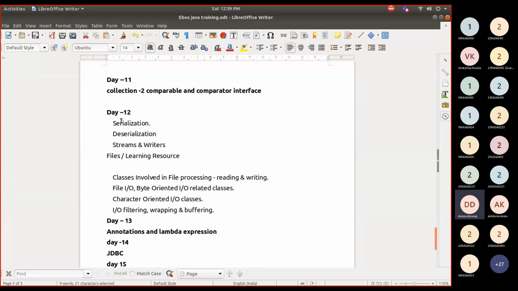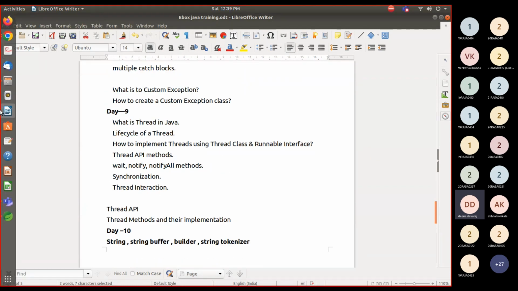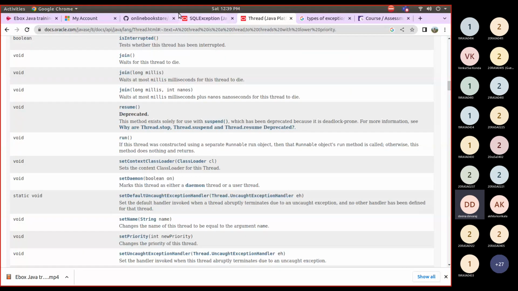After that, we will be discussing what files and file handling are. Say there is one file, and you want to read that file and see what things are present in it. You need to write it into another file, or read it from the file and print it, or you have some data you want to write into a file. How to do it, we'll understand in tomorrow's class. Tomorrow's class will be very important, because file reading and writing is a very important topic compared to normal programming.